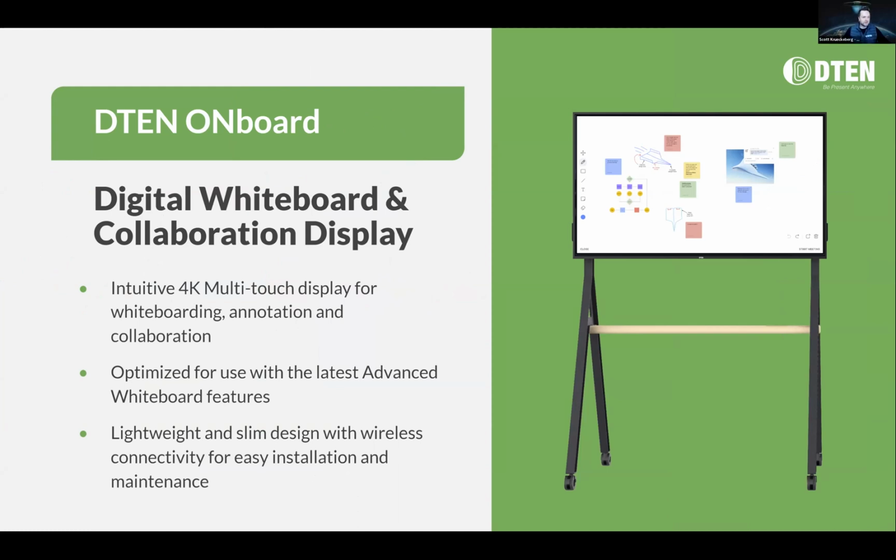So what's great about the onboard, it's a digital whiteboard primarily. This will support the advanced Zoom whiteboard that will be released in the very near future. And since we're not processing video like we normally would with one of our all-in-one devices, it's allowed us to reallocate some of the resources of the product. What we did there was put it into the performance of the touch sensitivity of the board, how it responds to you. We're doing some great things now, Nathan, by incorporating still images and videos into these whiteboards, and we've added the muscle to the product that allows us to properly provide that advanced whiteboard experience.